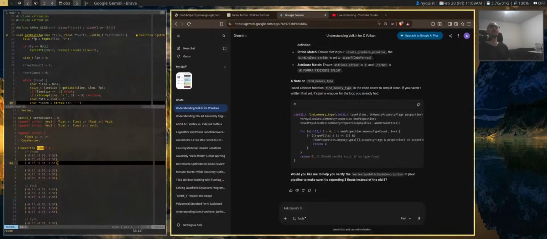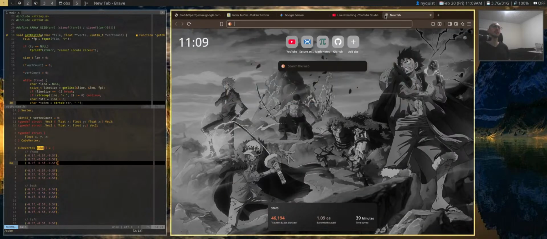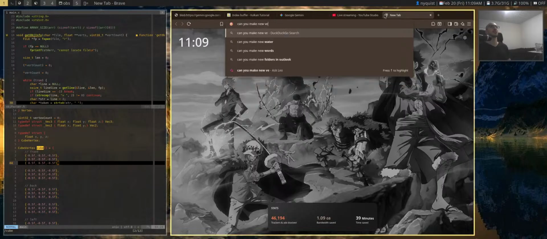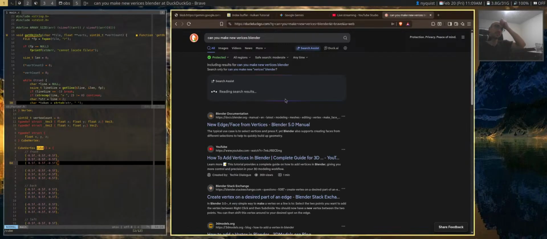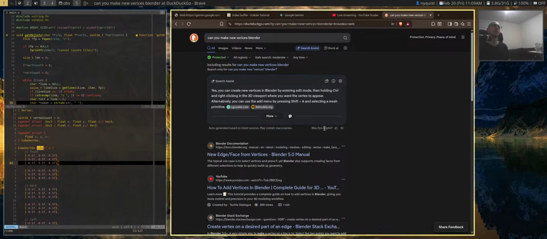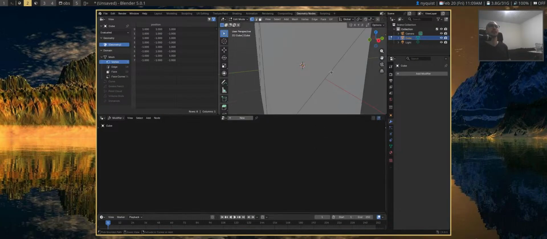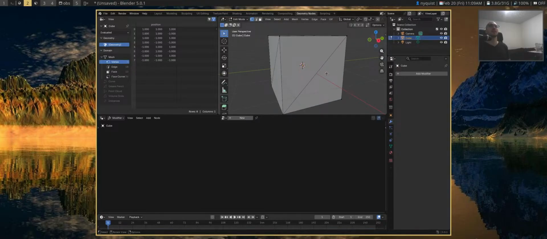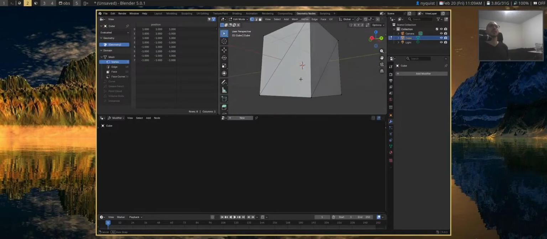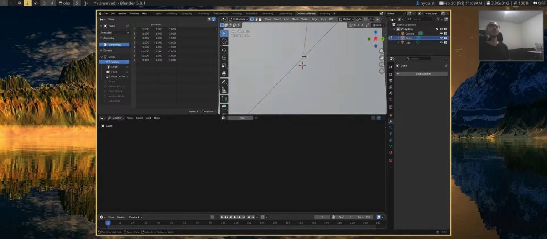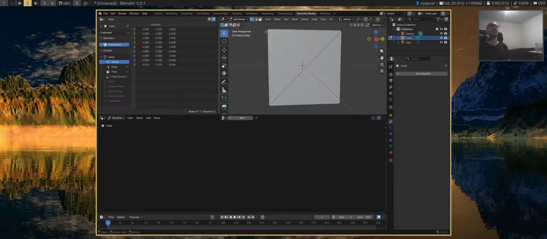I'm going to look this up. New Blender. Control right click. Oh, jeez. Yeah, I did add a new vertex, but apparently there's a new vertex there, but I don't really see it.